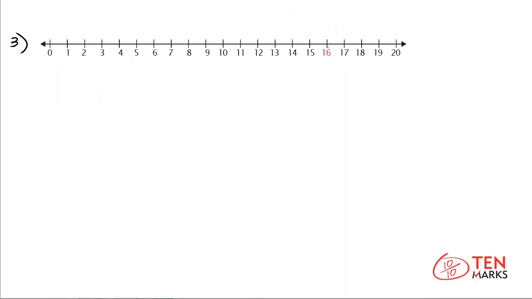In this problem the number 16 is marked on a number line. If you want to determine whether or not a number on the number line is odd or even, you can do this by skip counting by twos. So you will start at the number zero and then see if you skip count by twos if you land on that number. If you land on that number then the number is even.